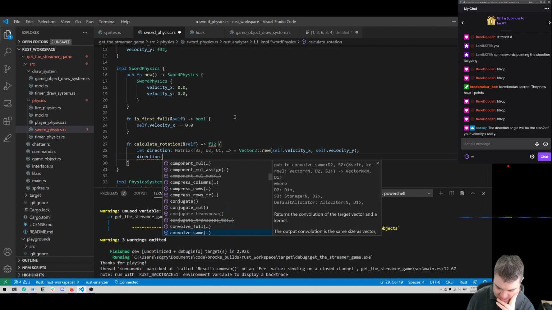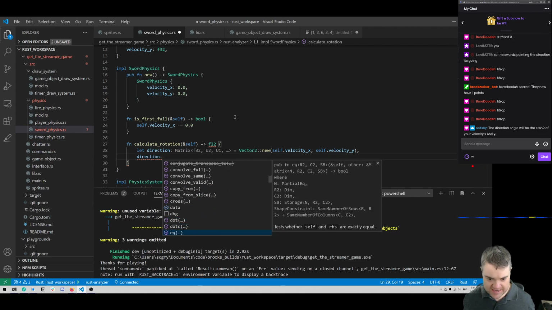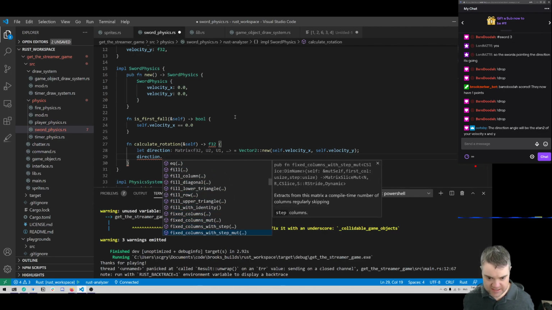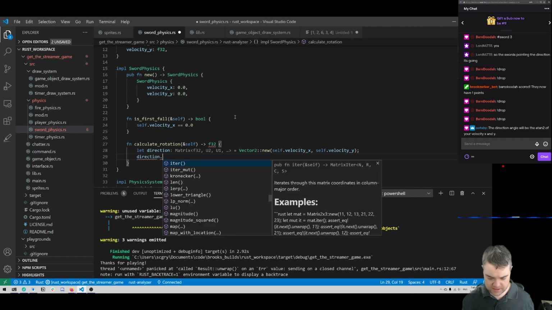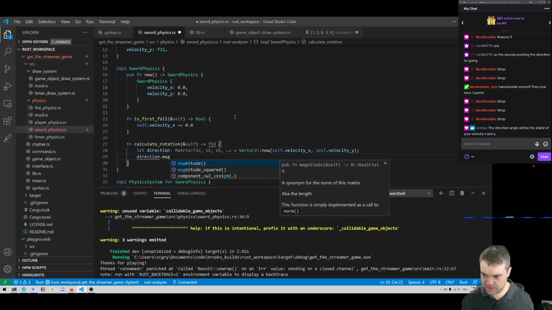The direction will be the angle, the atan of your velocity x and y, right, but there's a name for it that does that for me, and I can't remember what it's called. It might be direction. No, okay, hold on. Direction dot magnitude.